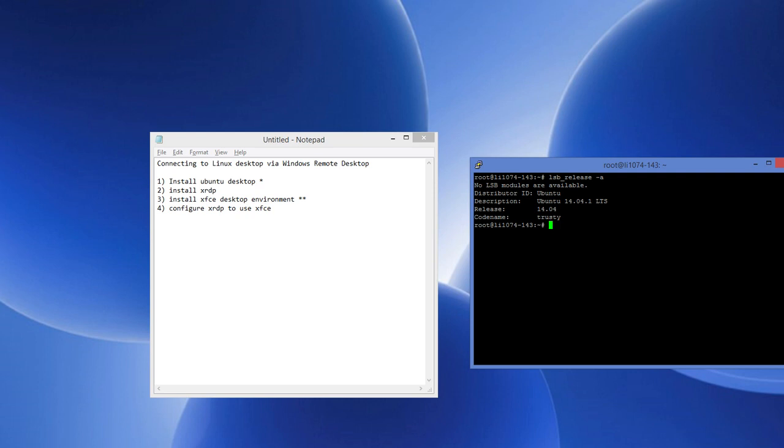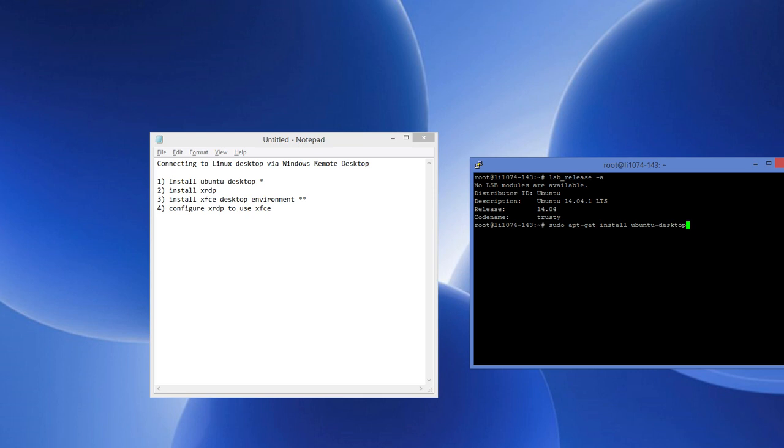So the first thing we'll need to do is to install the desktop. Now, installing the desktop can take a long time, so I've done this in advance of the video. So this is the command that you need to run. Basically, it installs the Ubuntu desktop. It does give you quite many of the tools and solutions that you will need. So I've installed the full version of the desktop.